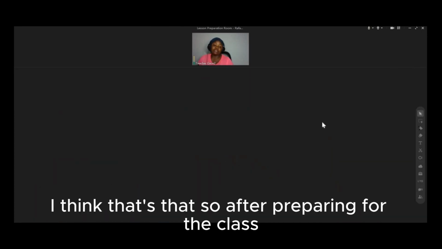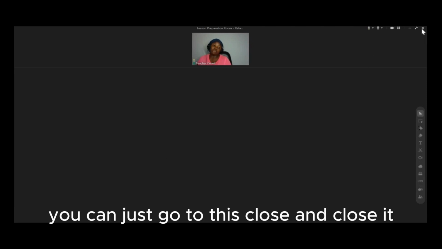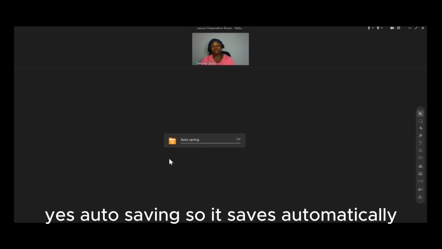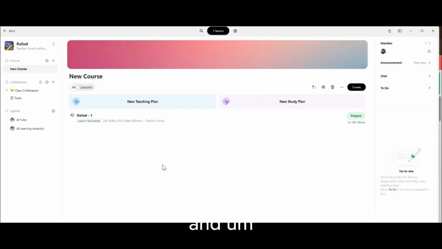I think that's that. So after preparing for the class, you can just go to this, close, and close it. It saves automatically. So I think that's that for creating a class and creating a lesson.